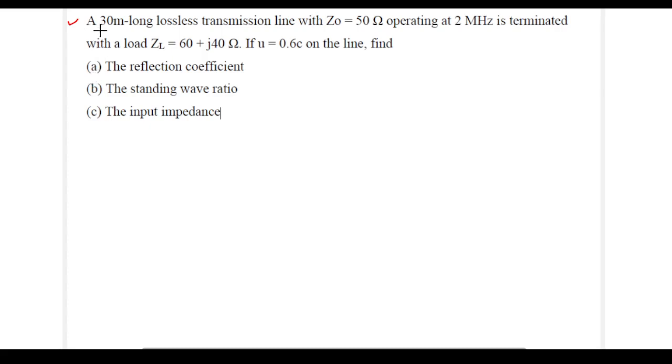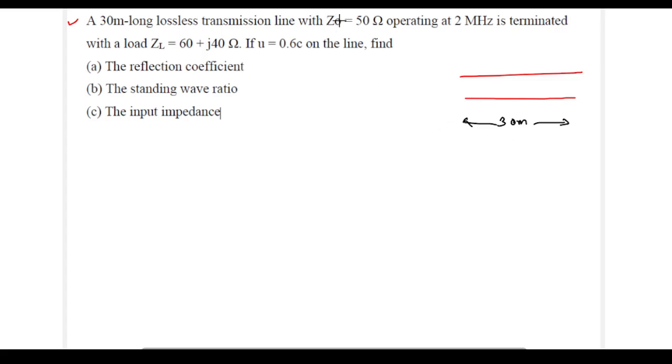So, what does it say? A transmission line is there, whose length is 30 meters. Make sure that whenever any length is given, all the transmission line calculations are based on the unit meter, not centimeter. So whenever any length is given, convert it to meter. If meter is given, you can directly use it.